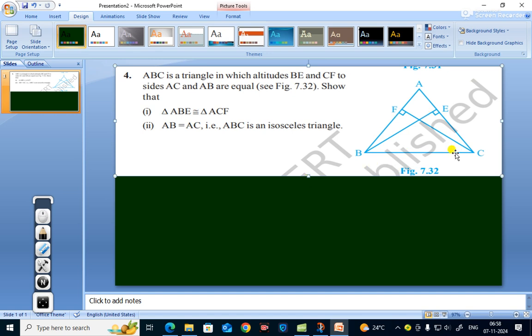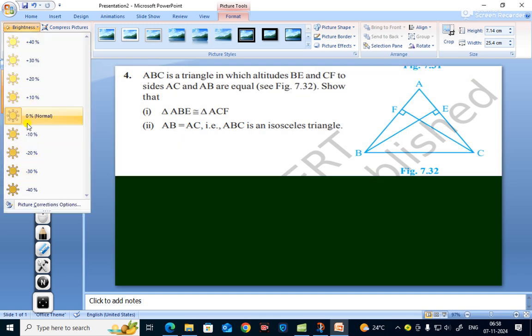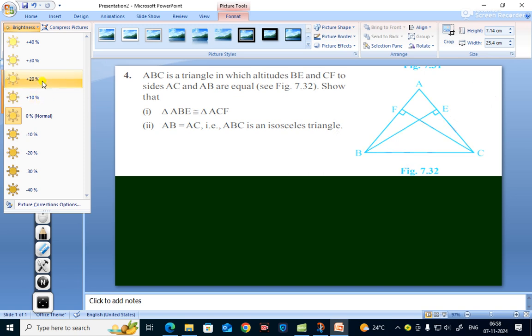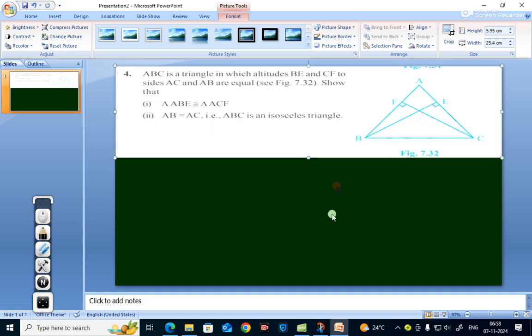For that, go to format, and for brightness you go to brightness, right. This is the normal position; go to plus 10%, 20%. You see, in 20% the watermark will be removed, or 30% or 40%, but in 20% this one is removed. The watermark has been removed.